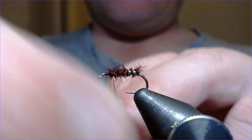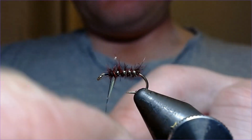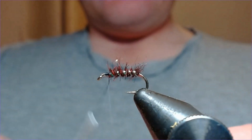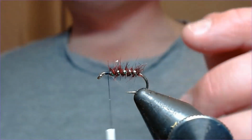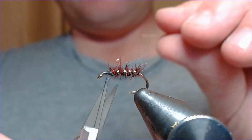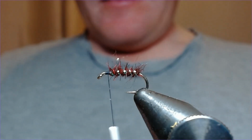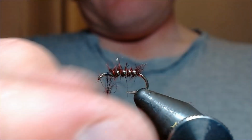This is of course not seal's fur, this is actually squirrel. It's something I'm using a lot for dries and emergers nowadays. It's nice and easy to tie with, probably not quite as buoyant, but this pattern doesn't have to be buoyant. Just trim that off, and then another little drop of the squirrel just to form a thorax.